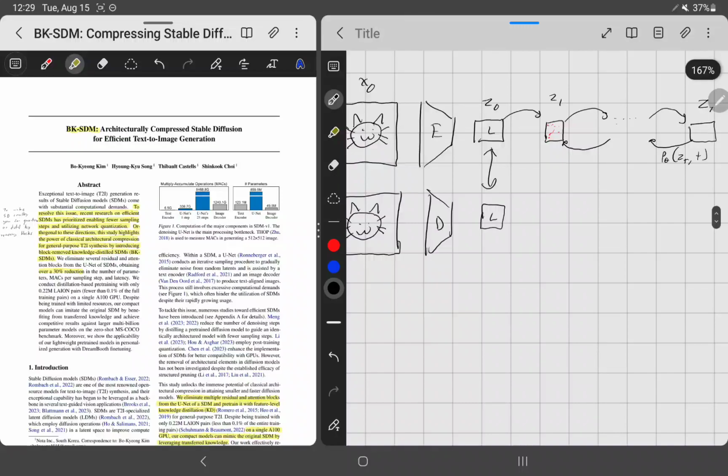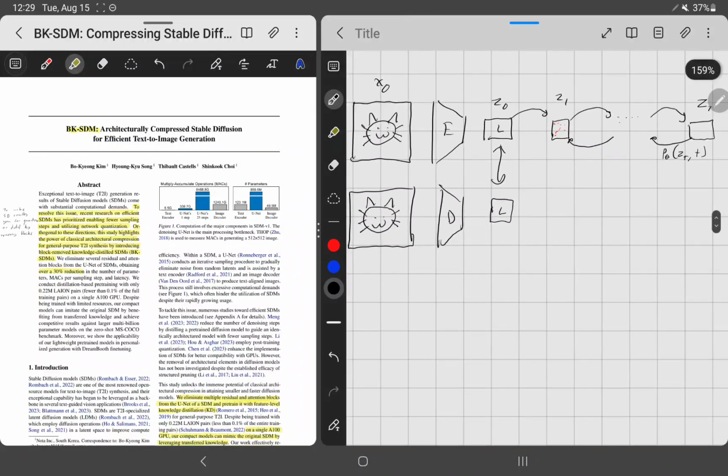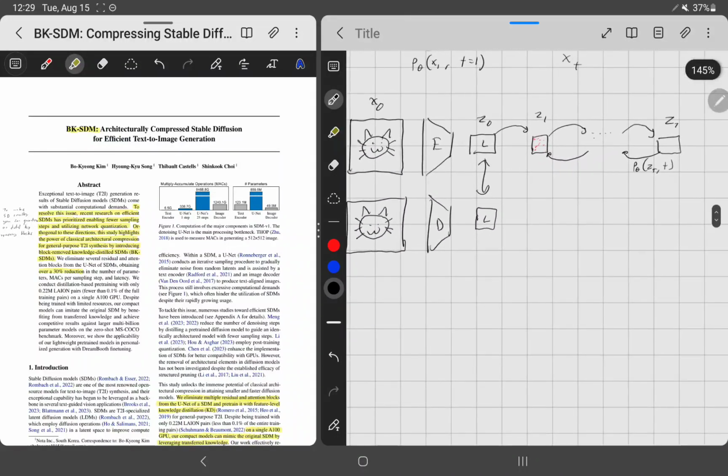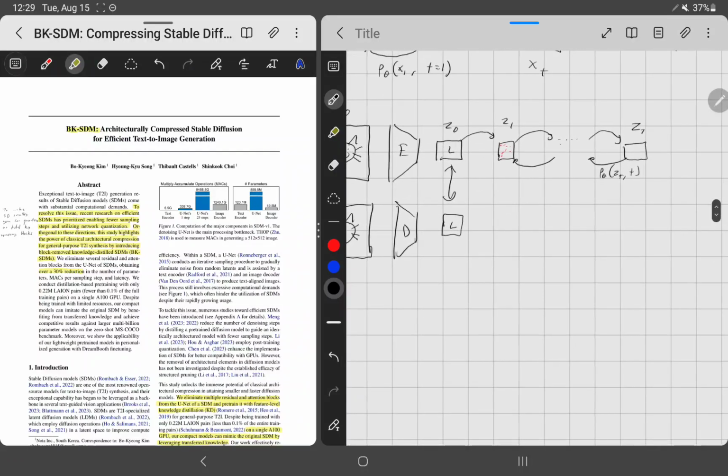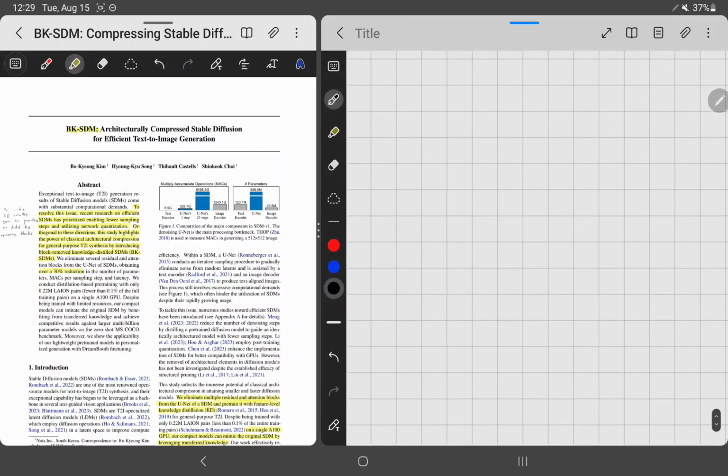Now, there's also the conditional information that Stable Diffusion has, such as text. So let's just look at how the UNet works in general. The Stable Diffusion model itself is a UNet. So you have this magical UNet, which I'll draw as a box.